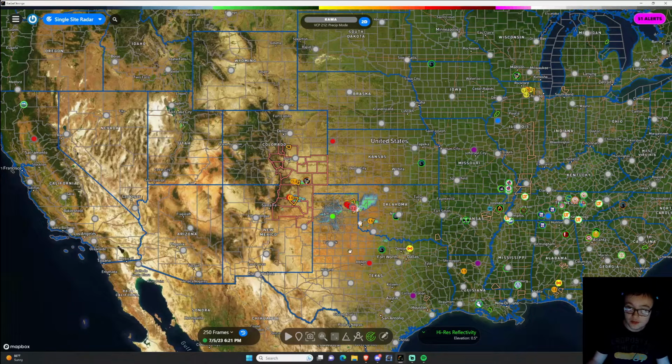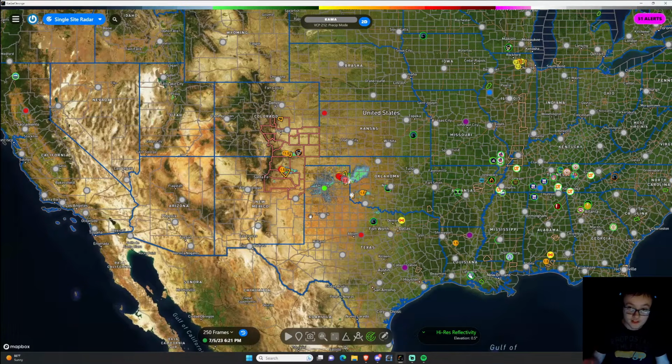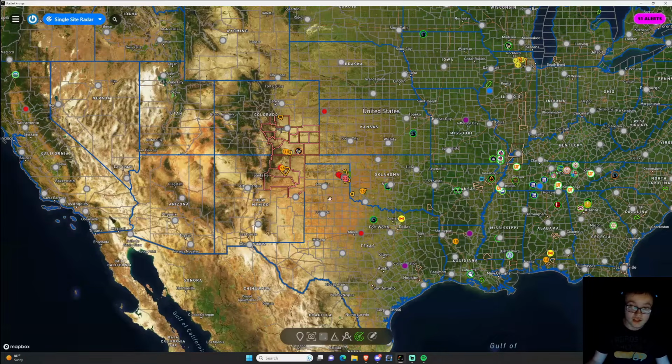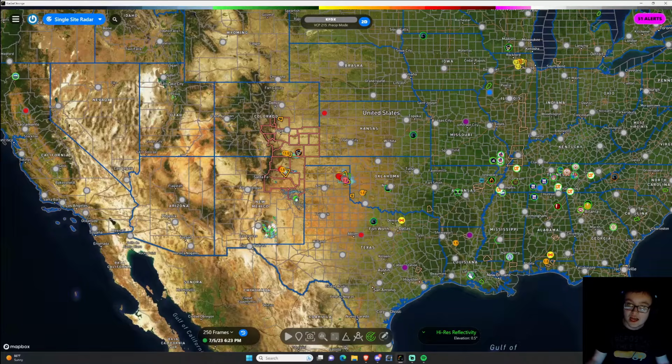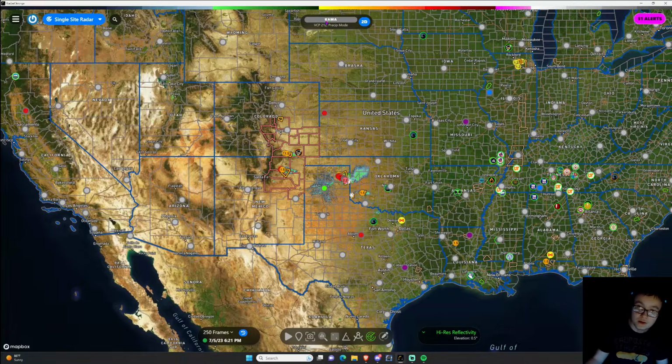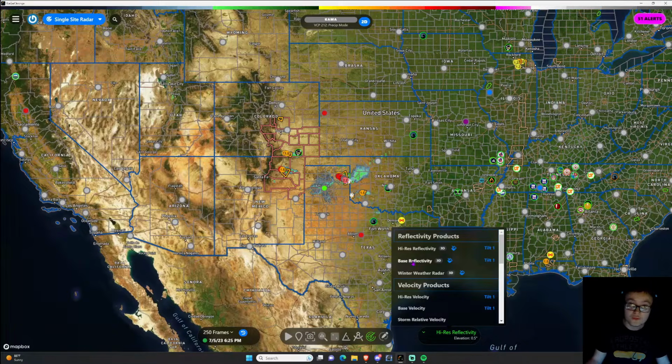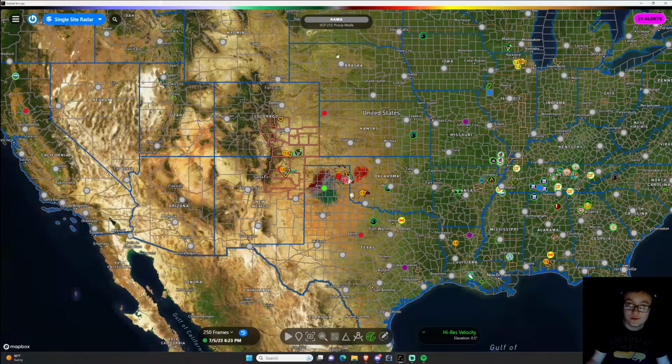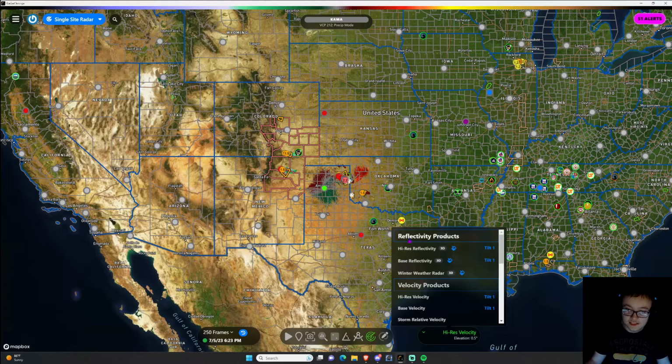If I don't have a radar selected, which there's no way for me to do that because I've already selected one, actually, you can just unselect them. I didn't know that because I always click from one radar to the other. Again, that just makes the whole top thing disappear there. Click a radar and you'll see the radar you're on, which I'm on the Amarillo radar, KAMA, and you'll also see the precipitation type mode. I think if I switch, this should say something different. We'll see. It still says the exact same thing.